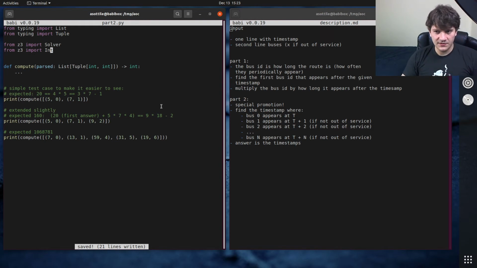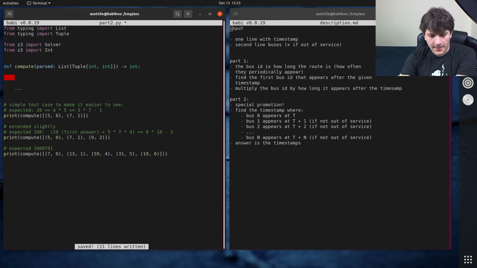So let's do this with Z3 first. I'm a little rusty on Z3. I've only used it once before on a different Advent of Code problem, so I'm actually going to be looking at a little cheat sheet off screen. Usually I do these Advent of Code puzzles recorded live, but today I'm going to be cheating a little bit, so apologies for that.